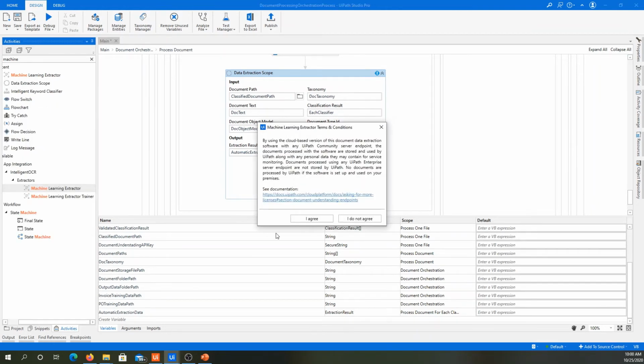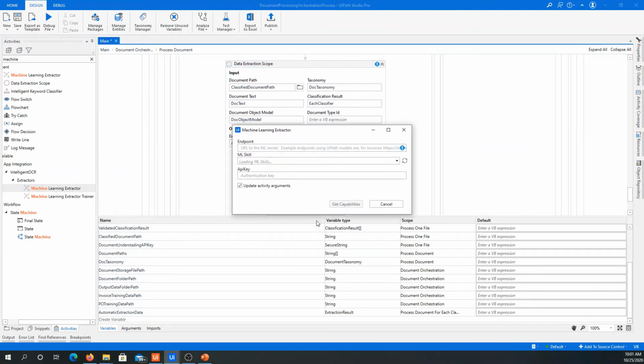So once you place it, you will get this agreement. All you need to do is click on I agree, and it will ask for the endpoint, ML skill, and the API key. So what you have to do is go to your cloud platform, copy the API key, and place it over here.